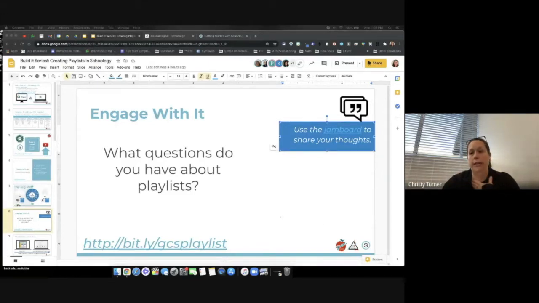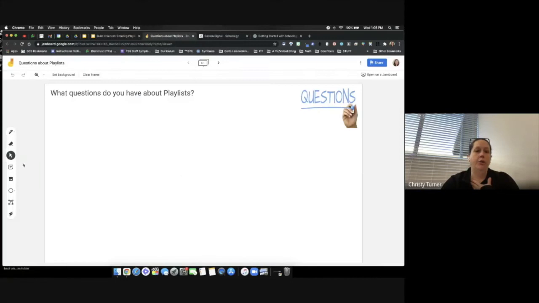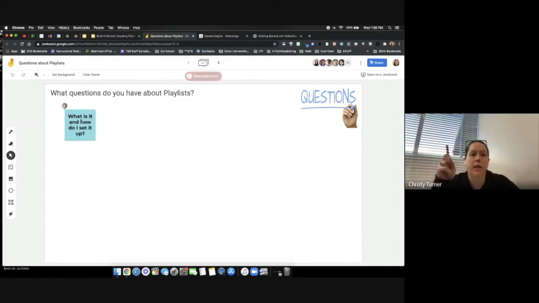So when you click on it, if you haven't used Jamboard before, and of course, there we go. You're just going to pull a sticky right over and tell me any questions that you have. You should be able to edit this, which means you can add to the stickies. Let me know if you can't. I think I made it so everybody can edit. Yep, we can. Yay. And don't forget, when you're doing that, you have to click and drag and drop because they all stack on top of each other. So I'm going to be quiet and give you just a moment to think about any questions you have.